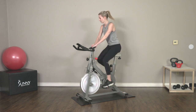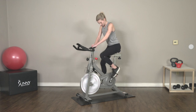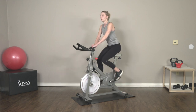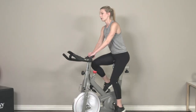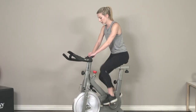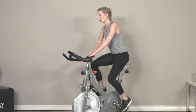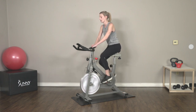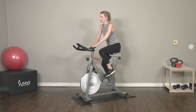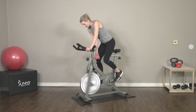Seconds. Get ready for that next climb. Focus on that breathing, you guys. Make sure that you're bringing your breathing back to those nice, relaxed levels. 5 more seconds. And 3, 2, 1, off your saddle.